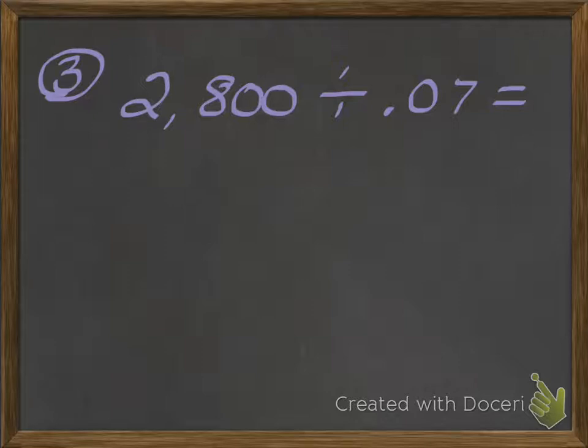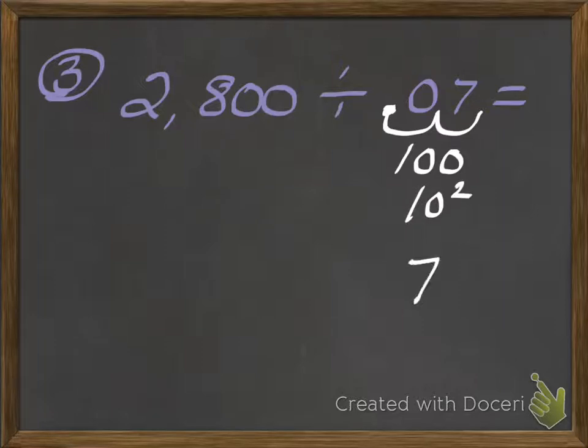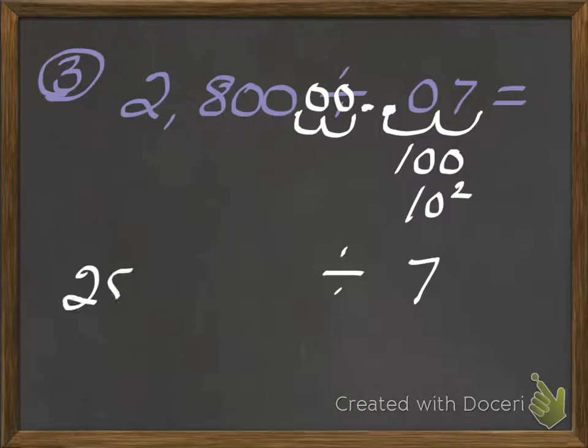Okay, now you should have taken that decimal point and moved over 2 spots, which is the same as multiplying it times 100 or 10 to the second power. When you do that, then you get the number 7. Okay, the divisor is now 7. If you take 2,800 and you multiply it times 100, you have to add on 2 zeros and move that decimal point to the end. You get 280,000, 1, 2, 3, 4 zeros.